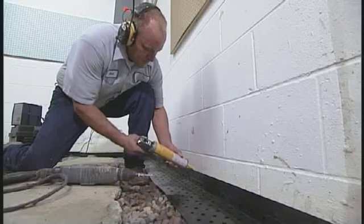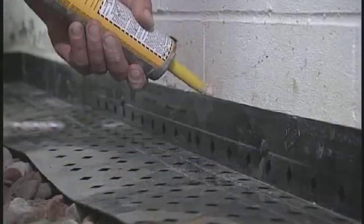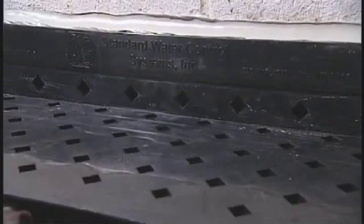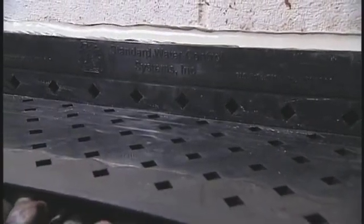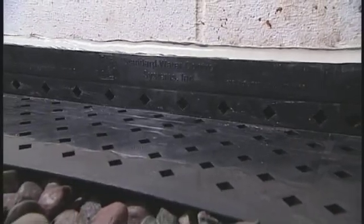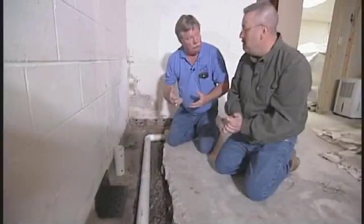You know, I saw them installing this, and one thing I noticed is they were running a bead of caulk along the top of that. That's correct. In this particular home, because we're putting in that sub-slab ventilation system, we caulk the top of this so we're not drawing the indoor air out. We want to create a vacuum beneath the slab, so we pull all that moisture out of here.